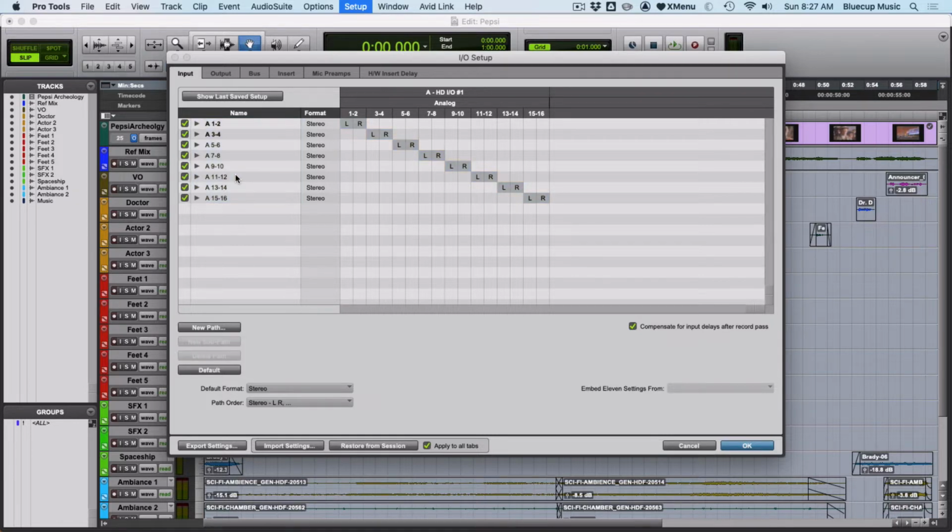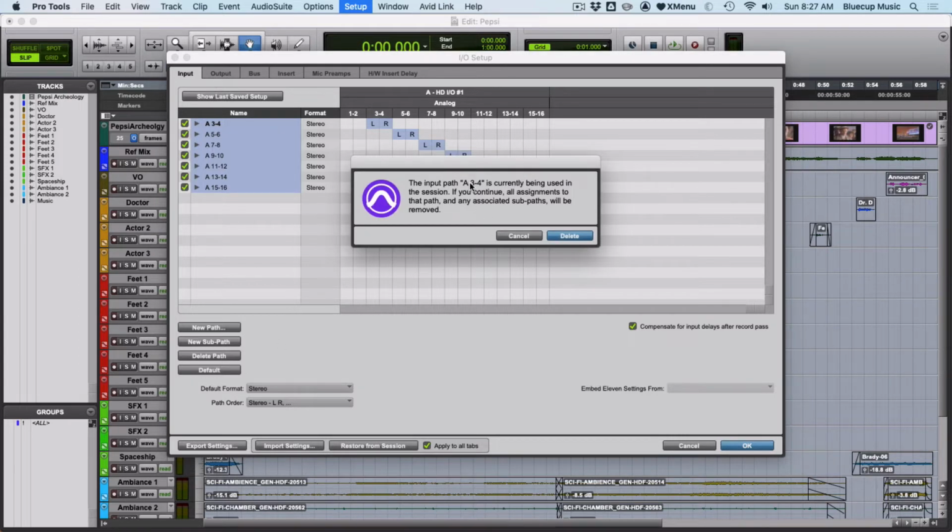So how do I do this? Well, you can select individual paths here on individual tabs and hit the delete path button. This will take you forever, so it's better to select all. I'm going to do that by clicking on one of them and holding the shift key down on the keyboard, and this will select all of them. And I can hit the delete path button, or I can hit delete on the keyboard, which deletes them all at once.